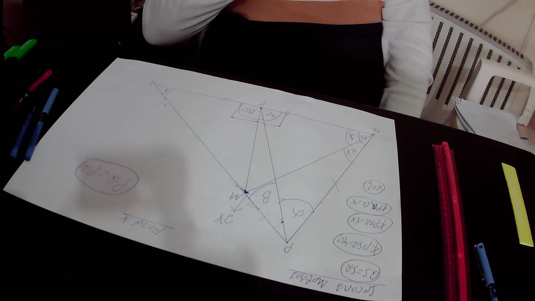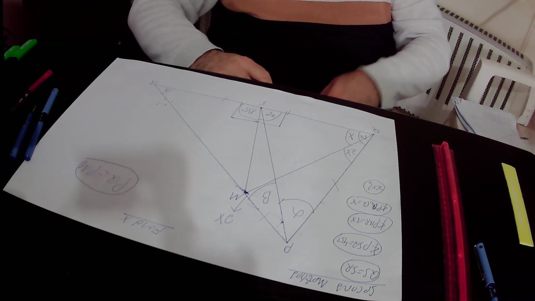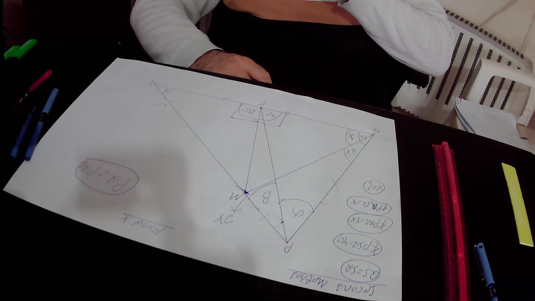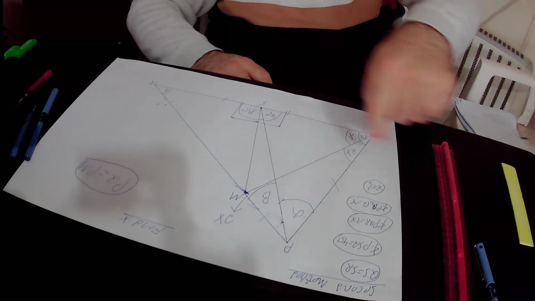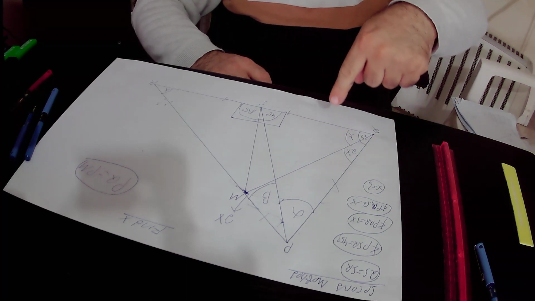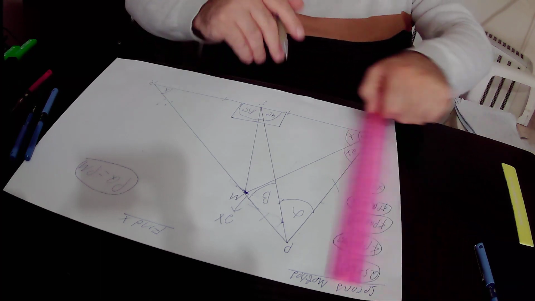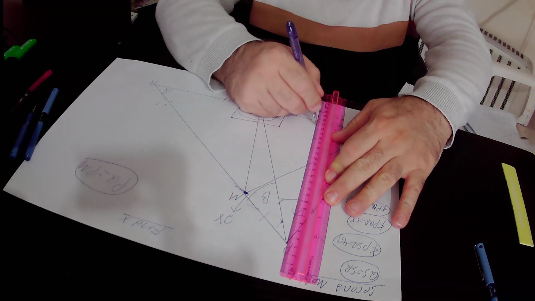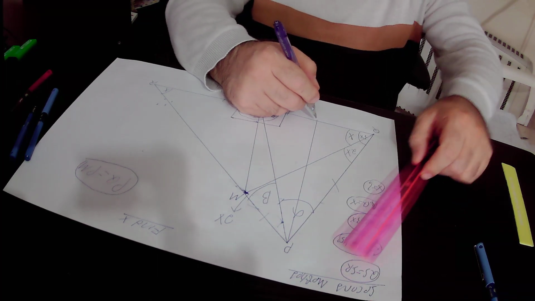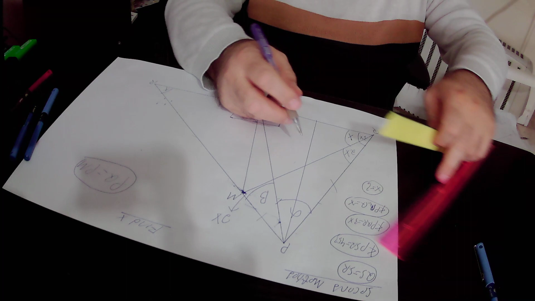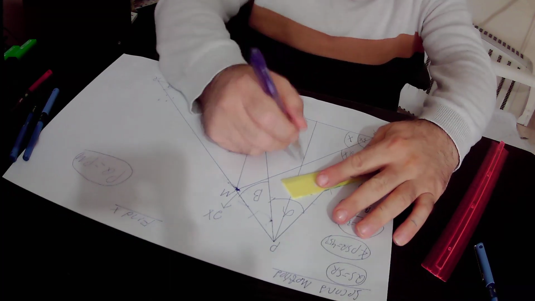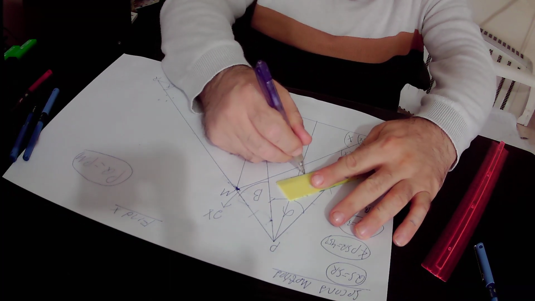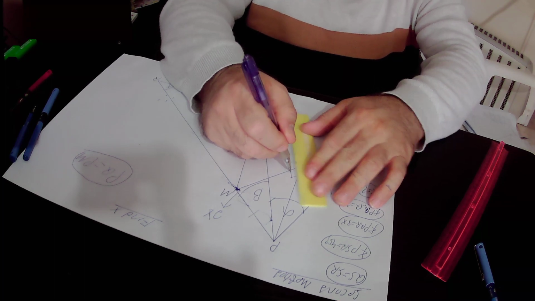Okay, in the next step, we will draw a perpendicular from point P to QM, and then we will extend the perpendicular until it touches QS. Okay, so this is the perpendicular. It is perpendicular to QM, that is to say this angle equals 90 degrees, and this angle also equals 90 degrees.